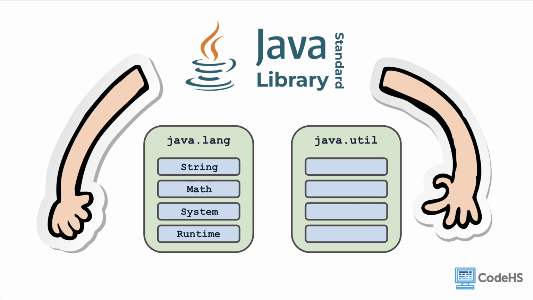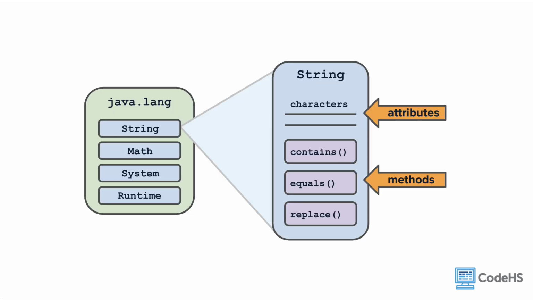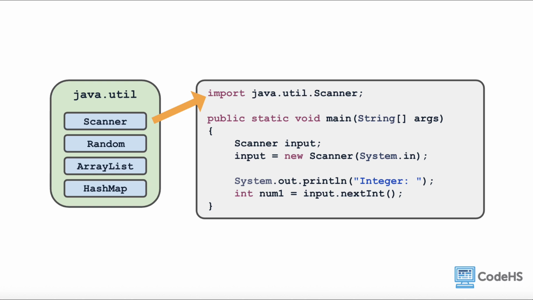There's also the java.util package, which includes classes like Scanner, which you've used before, Random, ArrayList, and HashMap. And remember, each individual class has its own attributes and methods that you'll be able to use when you import that package, or that particular class into your program. As mentioned before, by importing a pre-made class into your program, you don't have to create it from scratch every time you need that functionality. As another example, in a previous lesson, you imported the Scanner class in order to create a new Scanner object, and then use that object to collect an input from a user.